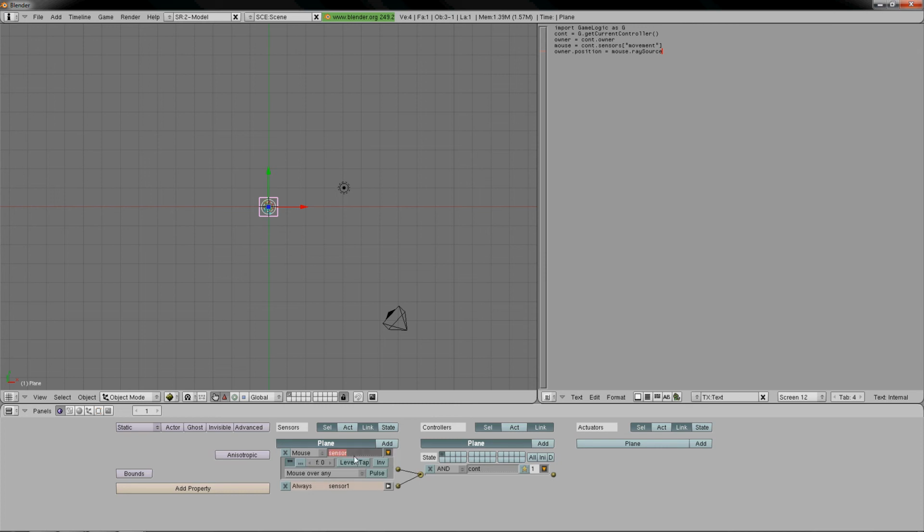Go back here and you'll notice it has a name, and for our mouse script, we have said that we need a sensor, and we have called it by name. In the script, you can see here that the name of the sensor is movement. So we need to give it that sensor and just name it movement. This one doesn't matter. This is just so that the script runs. And we're also going to need to actually enable the Python controller and type in here whatever you named your text file. So there you have it.